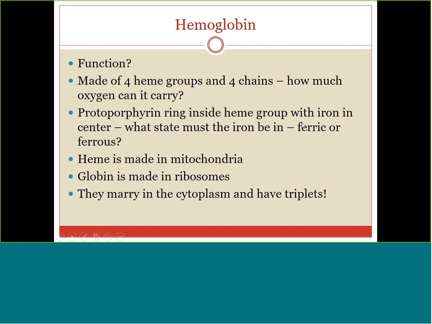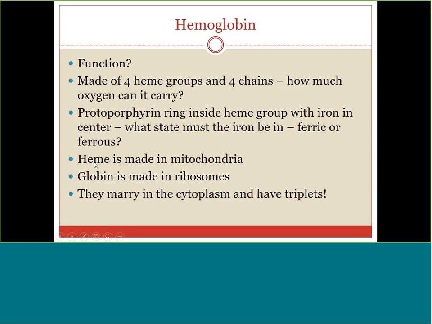So ferrous for us is the same. We want the 2+ state. If it changes into that ferric 3+ state, it's not going to work. That's what we call met hemoglobin. So remember, met hemoglobin was any time your iron did turn into the ferric 3+ state. Normal hemoglobin should always have ferrous 2+ states. So remember, ferric is icky, ferrous is for us. We want the ferrous 2+.